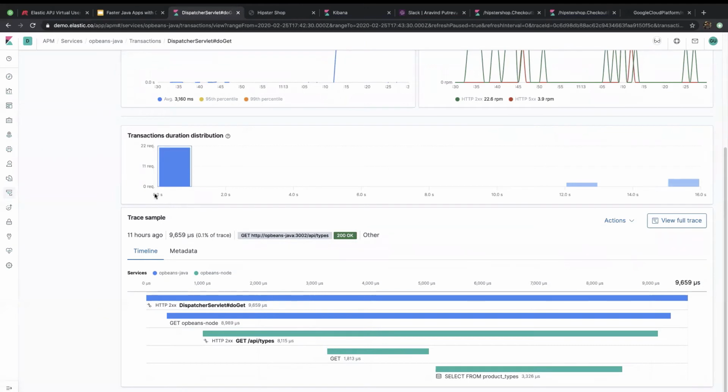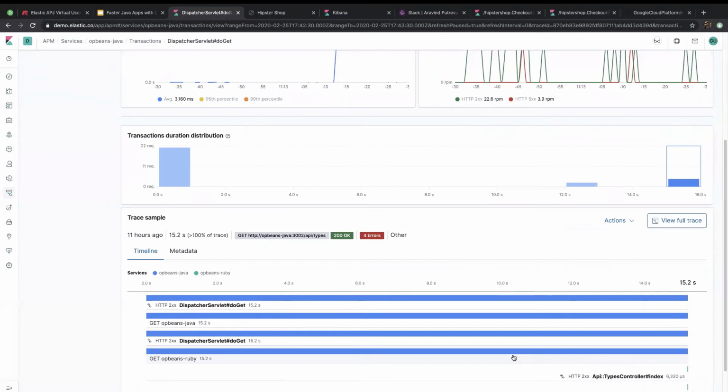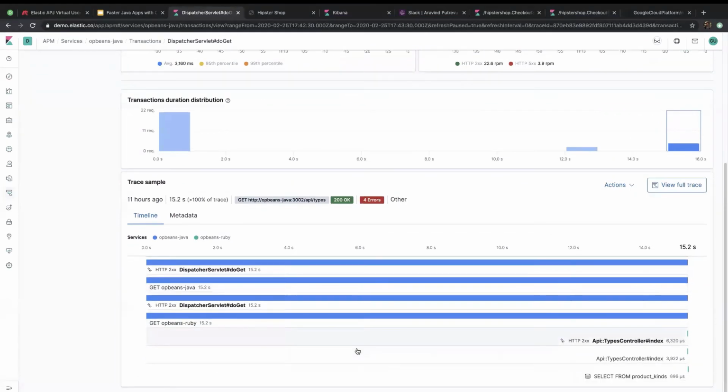This is the swim lane, where one specific request took around 16 seconds. There are 4 requests like that. I could go and click on that, sample those requests, and see what APIs are being called. It completely took a flat line, if you see. And there are 4 errors too.